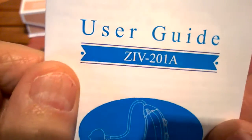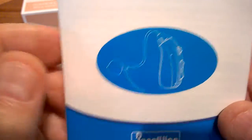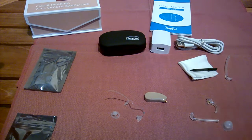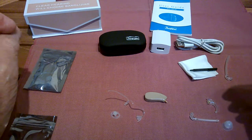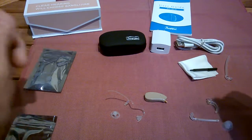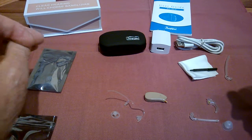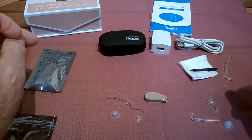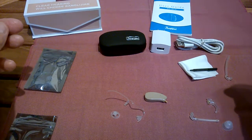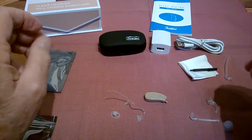I had already tried the 206 model, same company, because that's what I asked for. And when I asked for it, the guy who is like the consultant to tell you what you need suggested that for mild hearing loss, which I think is what I have, I should try this 201A. But me being 76 years old and a little bit stubborn, I thought, no, I'll try the 206 model. Long story short, the guy's name was Kaven, who recommended this model, and he was right. I was wrong, hands down. Okay, I've admitted that, so I'll continue on.